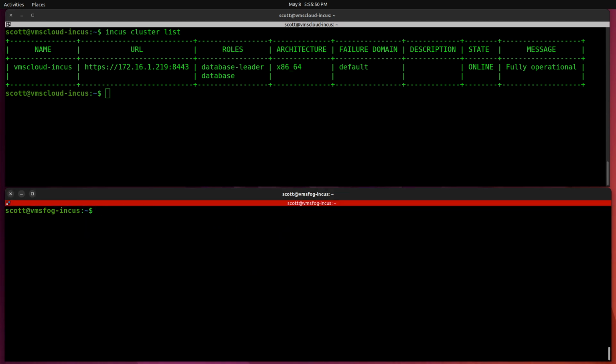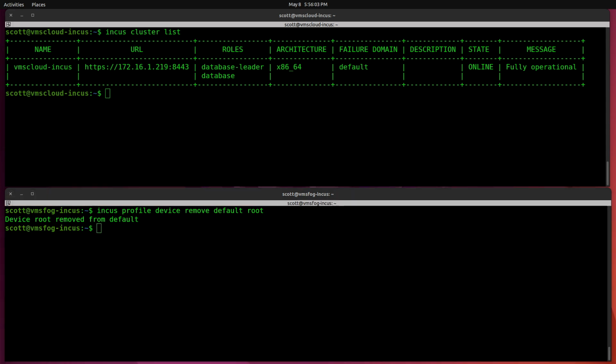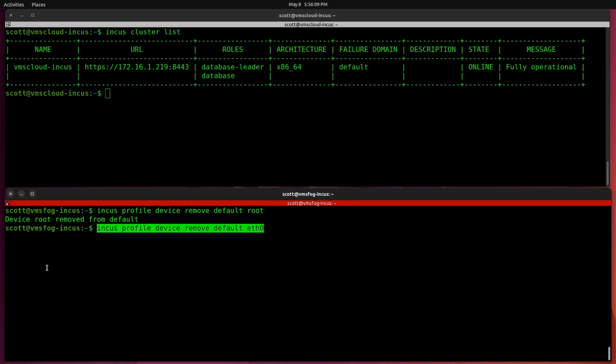The next step that we want to do is an incus profile device remove default root. And that says that the device root has been removed from default. And then we want to remove the Ethernet device by doing an incus profile device remove default eth0.